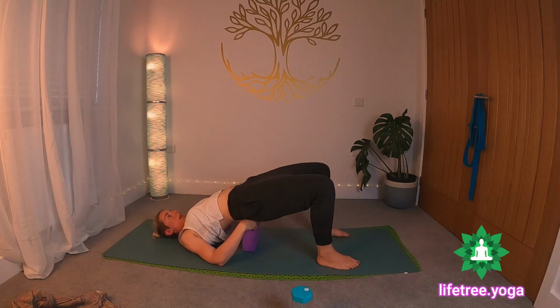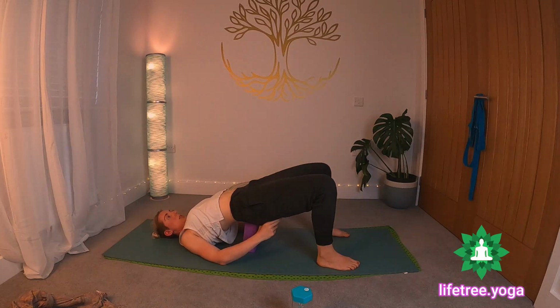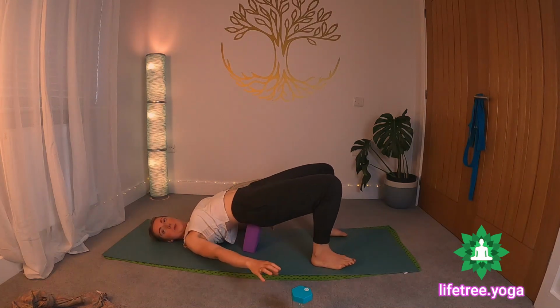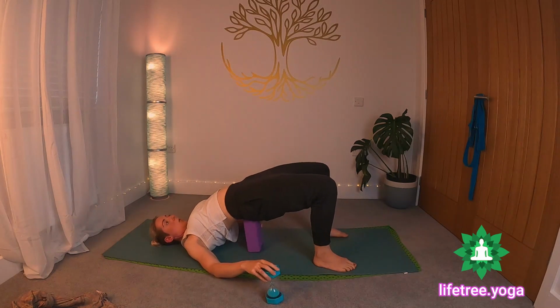So feel free to take any adjustment you need just to get that prop precisely where it should be. So we don't want to feel any pinching sensations. We don't want any tingling sensations. So if you do discover any of those during this pose, just ease off. Maybe lower the prop.